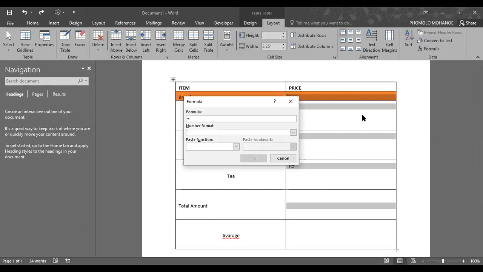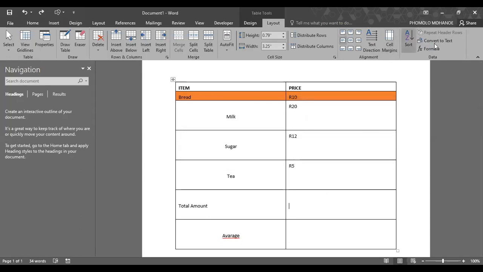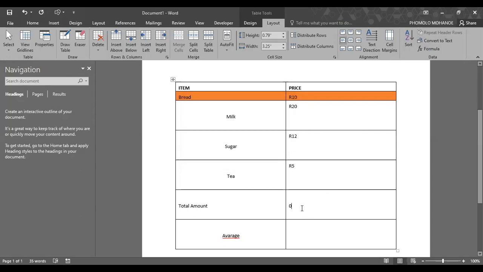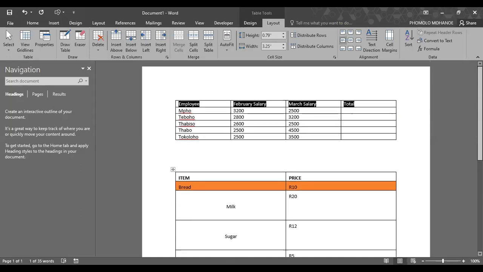So what's wrong now? Okay, Formula. Let's say SUM, above. Whatever is above, we are trying to sum it. Then let's use the number format, zeros. Nope, something is wrong. Maybe it's the way I formatted my table.